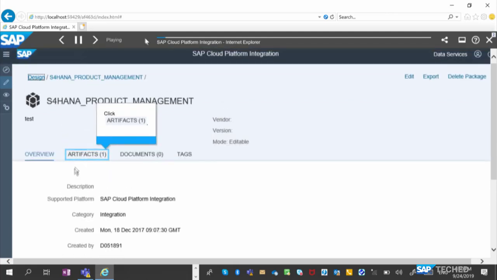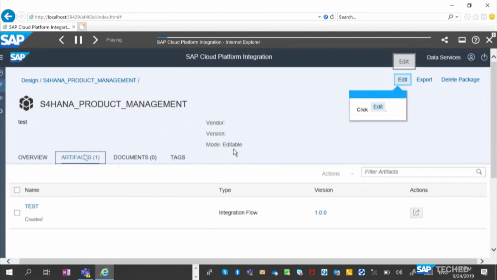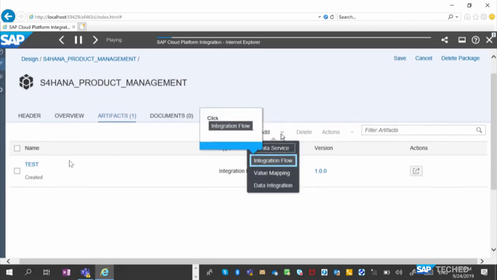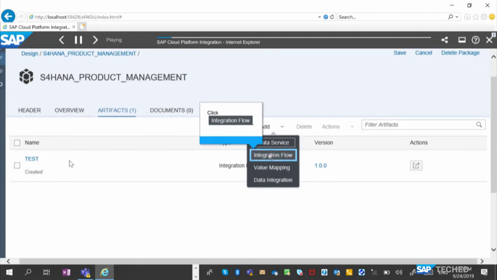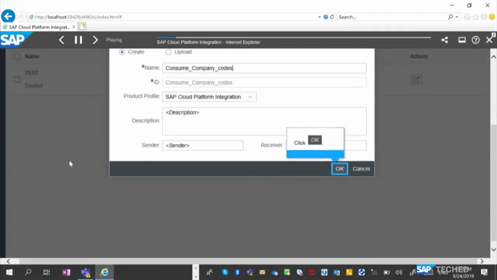And here you basically want to add an artifact. So we are editing this one, and just add a new integration flow to this package. And we called it something like consume company codes.